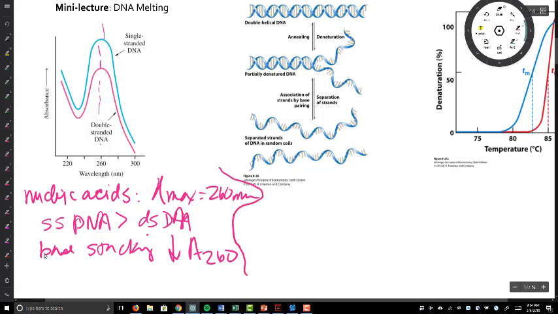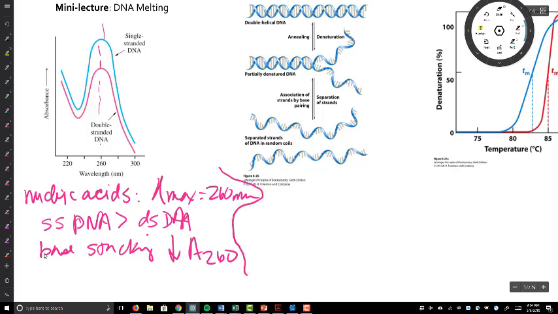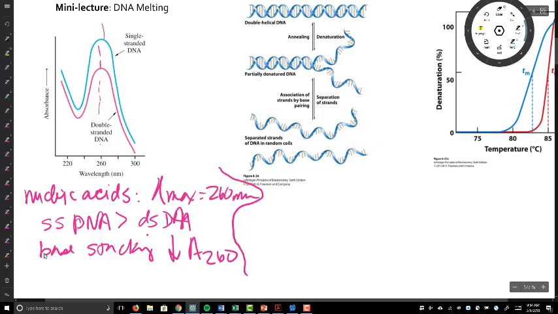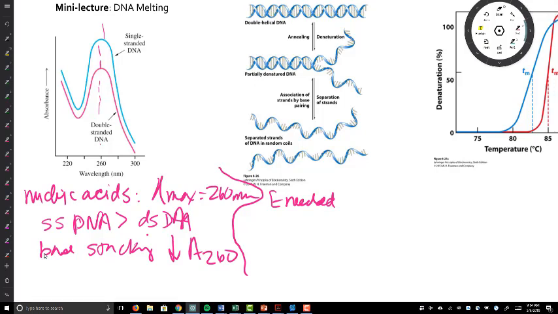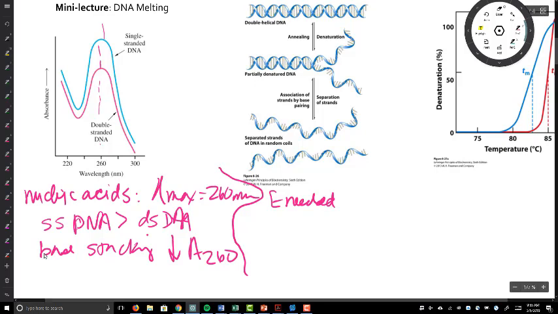Okay, so one of the ways we could talk about the stability of DNA is to talk about its melting temperature. And so the melting temperature is the energy needed, refers to, yes, Sydney? Wait, but don't they both? Yes, but because you have more stacking per molecule if you have a double-stranded molecule. Okay, good question. So the energy needed to take double-stranded DNA and turn it into two pieces of single-stranded DNA, we refer to this as melting.